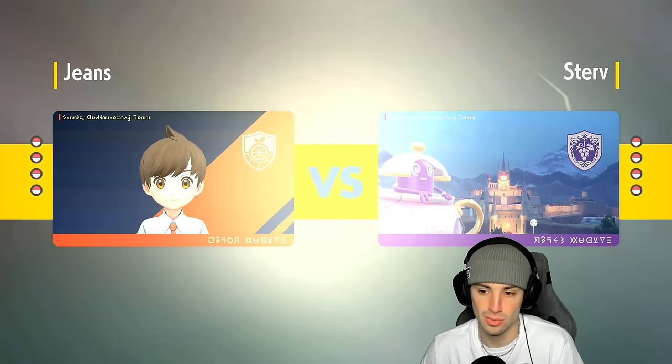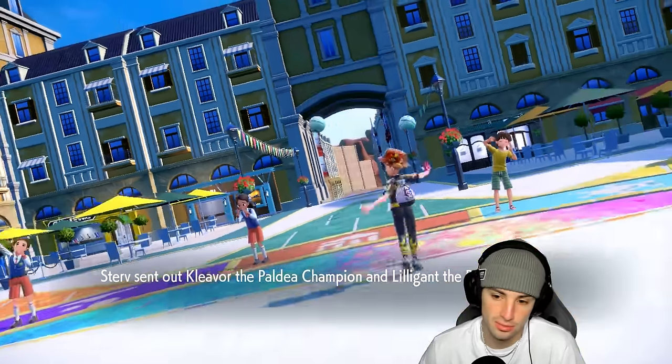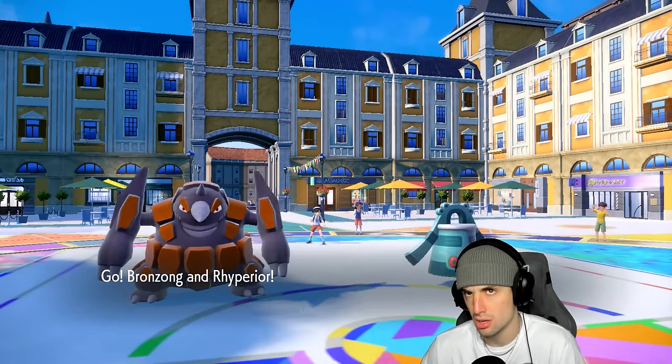Let's see what they end up leading here. If it's Lilligant and Torkoal, I'm kind of scared because one, Rhyperior is four times weak to Grass, which can get out of hand real quick. And then two, again, we're going to have to switch for weather. They kind of ruin our play, but let's just hope that they don't. The chances are they are. Nope, Cleavor and Lilligant. Okay, so they can swap into Torkoal here.